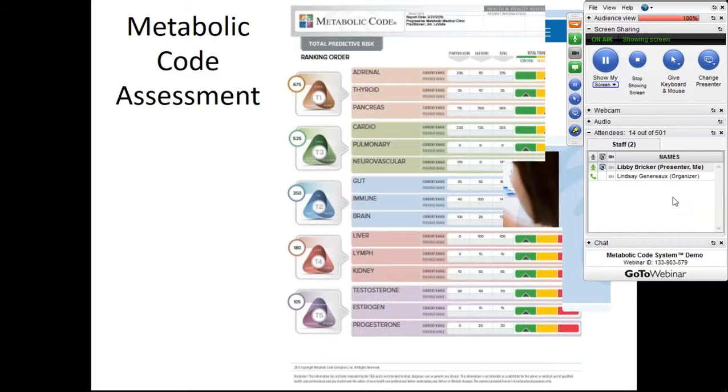And so what we're looking at right now is the overall report with respect to each of the triads. And so this part of the metabolic code assessment gives us essentially the sum total of both the quantitative data that's inputted into the system as well as the qualitative, meaning the surveys. And every data point, qualitative or quantitative, is weighted to one degree or another and organized so that it has relevance to its respective triad and even across triads as well. And so what you're getting then is not just a direct output, but a nuanced, influenced, really thoughtful output with respect to where is my patient struggling the most with their health.